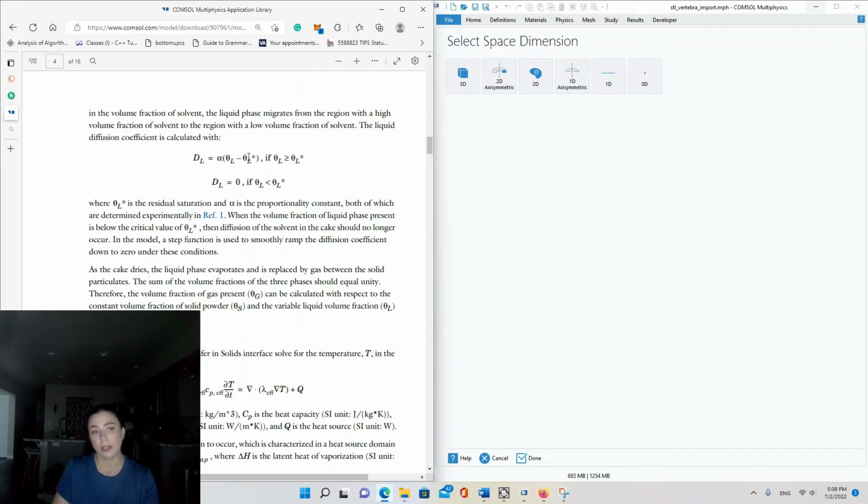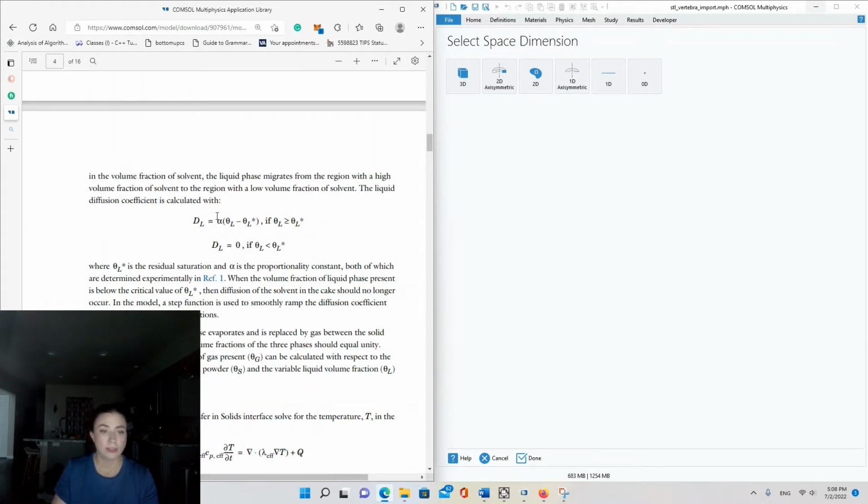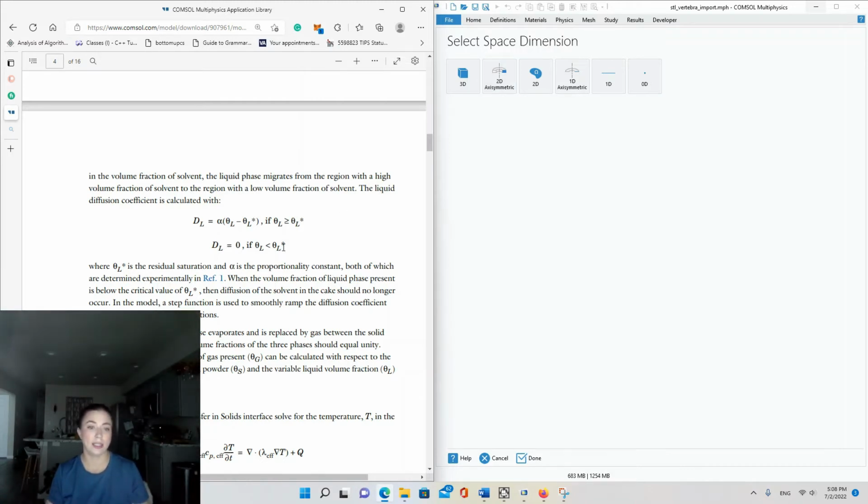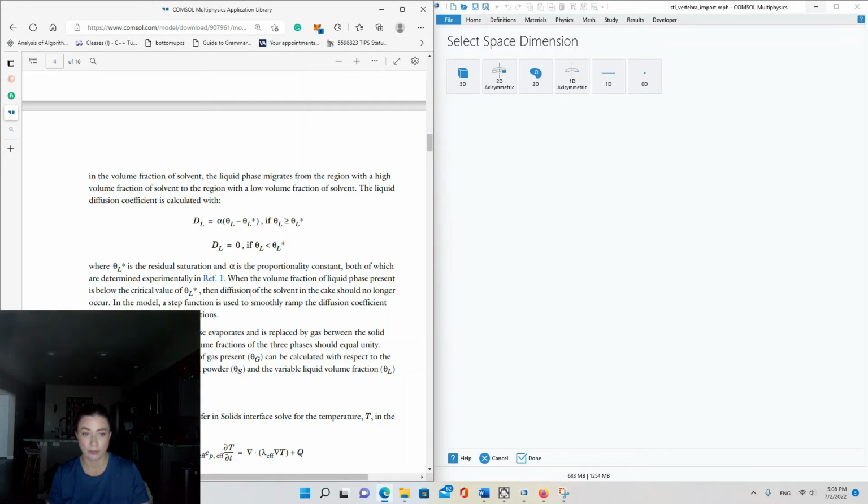D_L equals alpha times the difference in the volume fraction of liquid and the residual saturation, theta_L star, if theta_L is greater than or equal to theta_L star. And D_L equals 0 if theta_L is less than theta_L star. So alpha here is the proportionality constant, and theta_L star is the residual saturation, both of which are determined experimentally in reference 1.